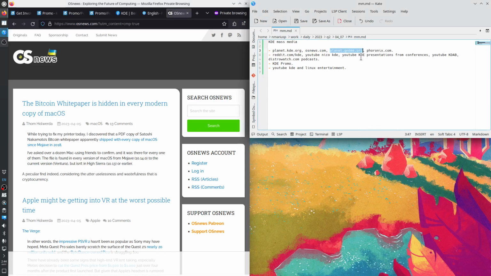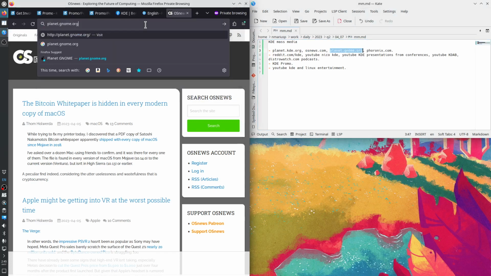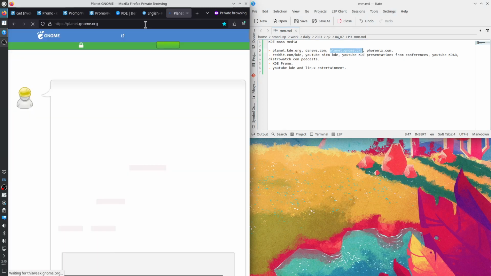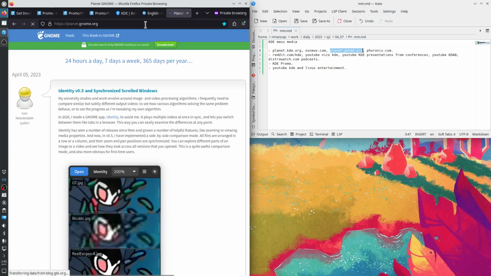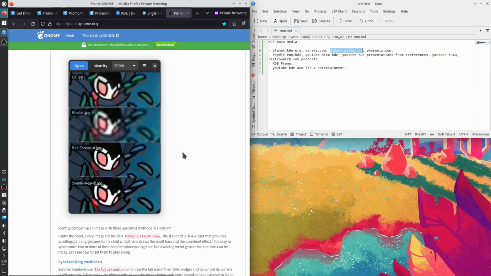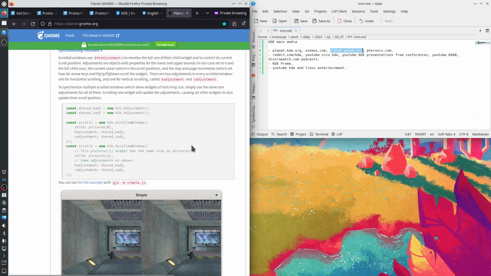Then the other big blog aggregator from the GNOME community, GNOME being the other major Linux desktop, and KDE Plasma is the other. Generally not as many blog articles on planet.gnome.org compared to planet.kde.org, so planet.kde.org has more articles.